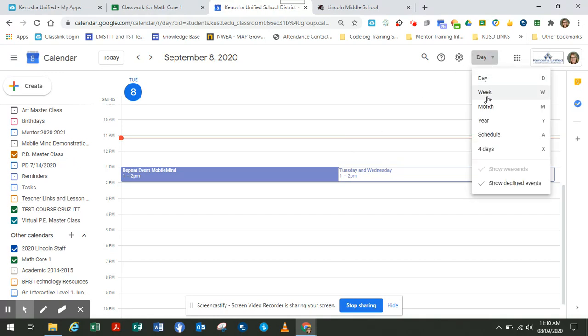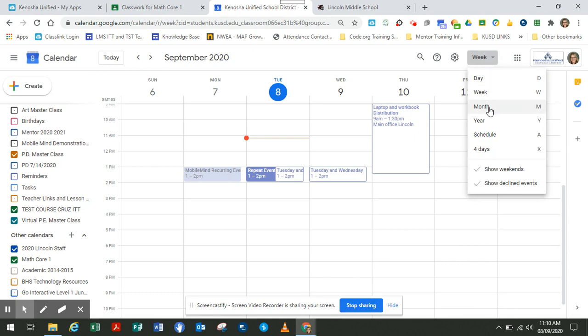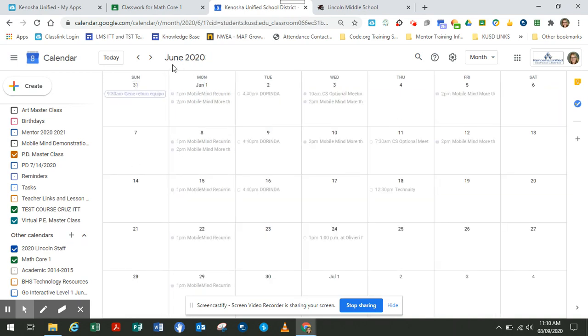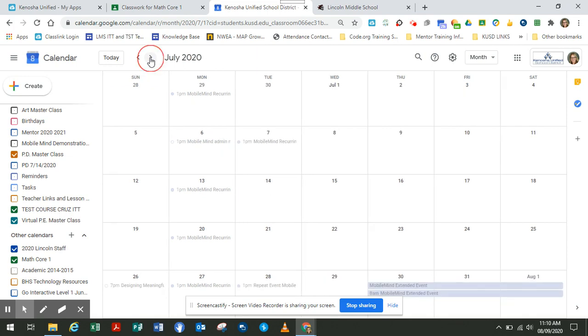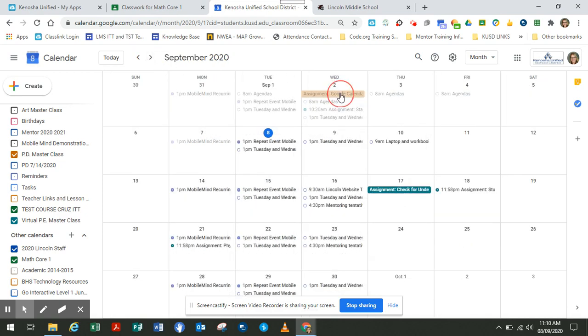You can look at it from the lens of a week. You can look at it for the lens of a month or even a year. Each time you click on that, whatever is aligned to the different calendars you have check marks on over here is what populates on that calendar. So I'm going to click on an active link that I have on my calendar here, and I apologize for that. I'm going to click on a September link for Google Calendar.